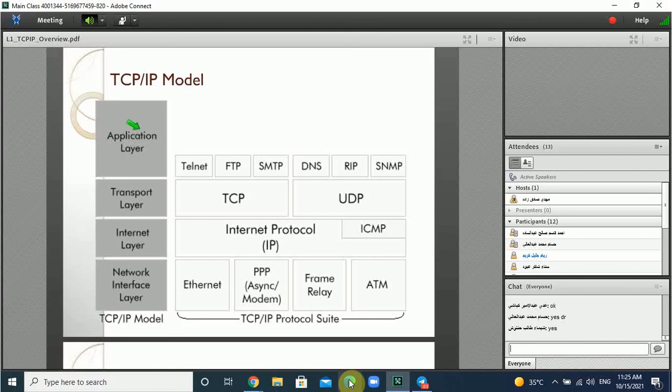In the network interface layer you can use different protocols, for example Ethernet, that is a bus-based local area network, or point-to-point protocol, that is asynchronous communication or modem, or frame relay. Frame relay is a protocol that considers quality of service.